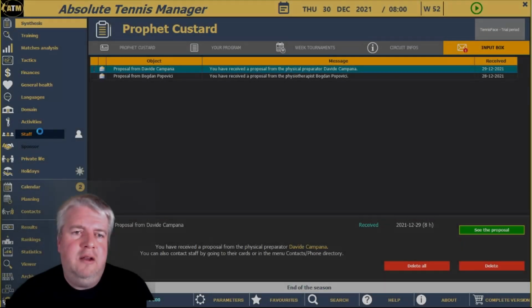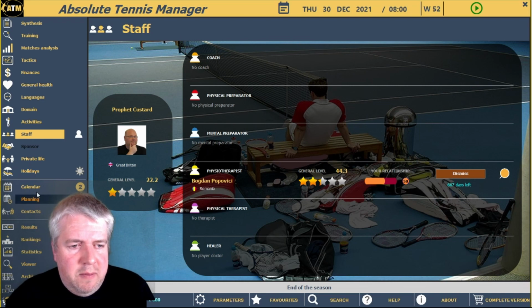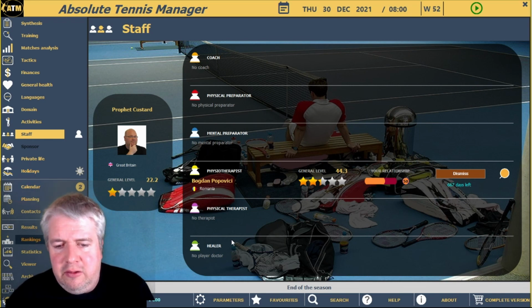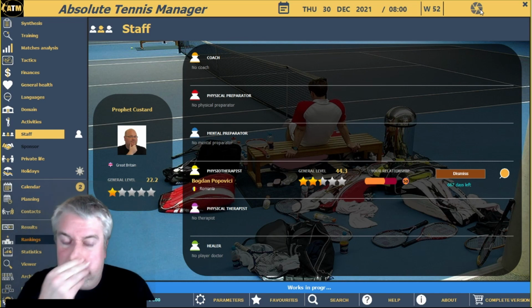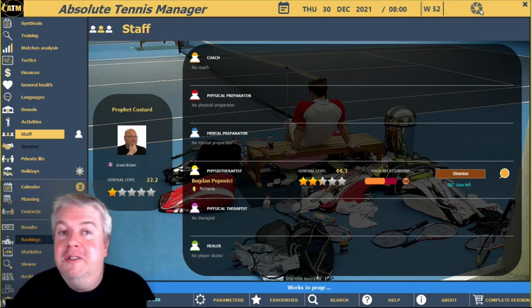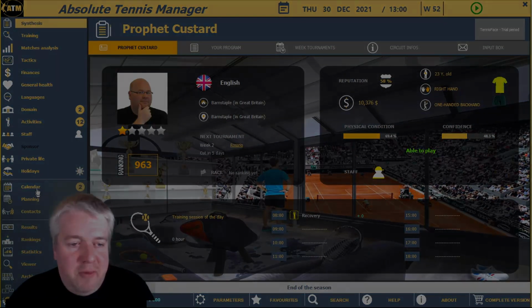And now we finally got here, we can see our staff. So we currently have a physiotherapist. We don't have a coach. We want a coach, but it looks like we've got to wait to find a coach. Until we get a coach, we won't be able to do any proper training. So that's a bit of a bugger.